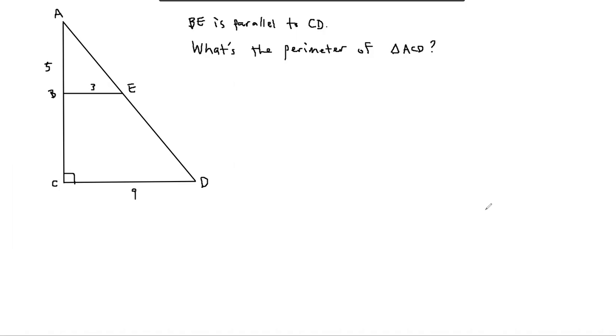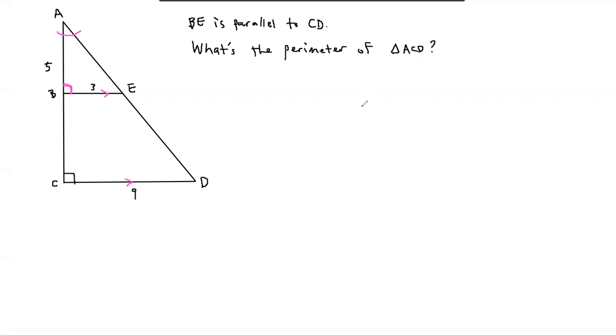You might intuitively recognize that this is the case, but for the sake of being thorough, let's see how we could prove that it's the case. You might recall that there are a variety of ways to prove triangle similarity. One of those ways is angle-angle similarity. We can see here that both triangles share angle A, and because BE is parallel to CD, angle ABE must also be a right angle, because ABE and ACD are corresponding angles. This is sufficient for us to say that the two triangles are similar by angle-angle similarity.